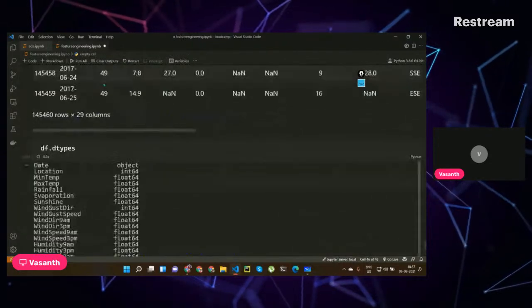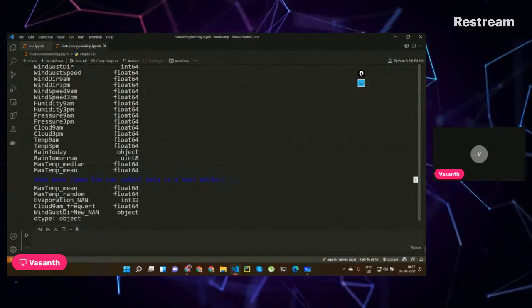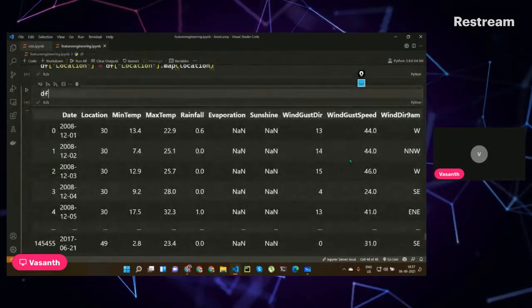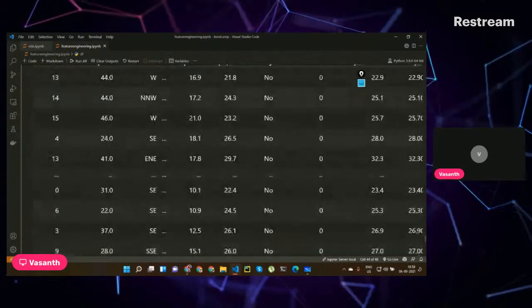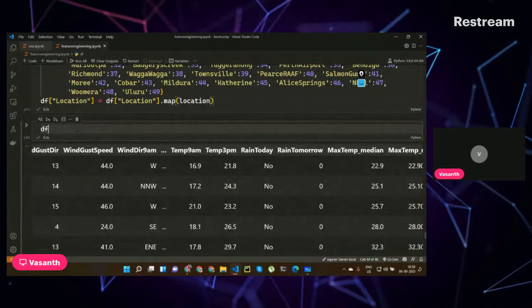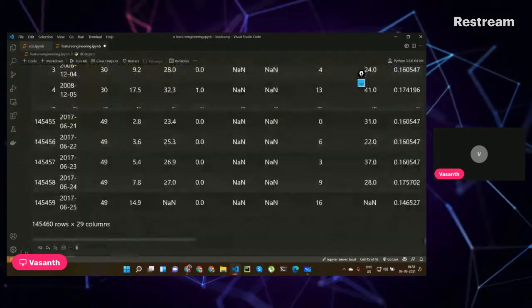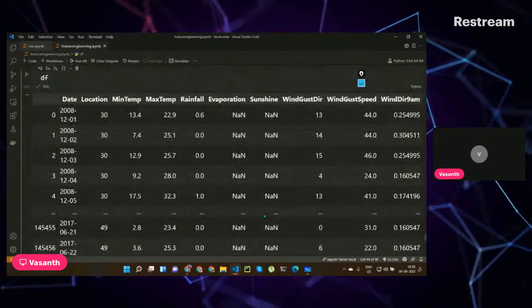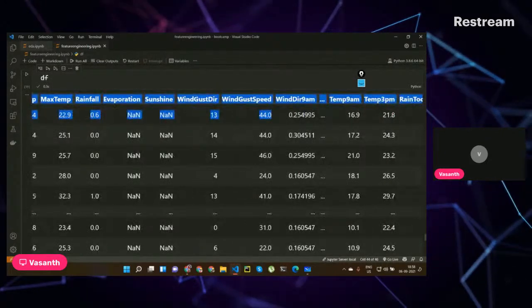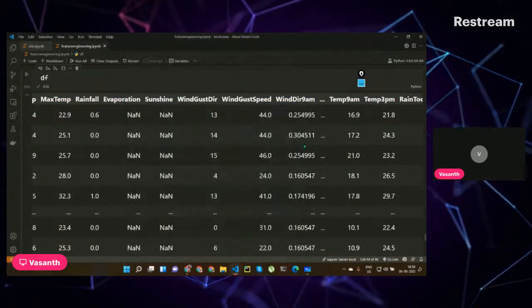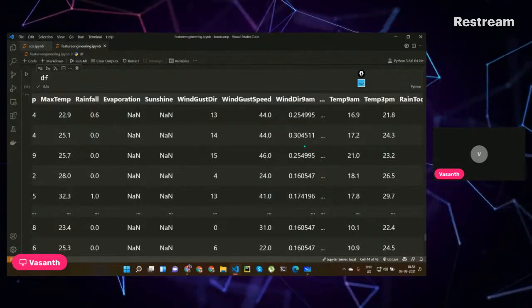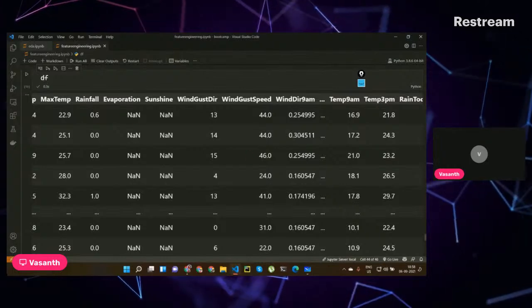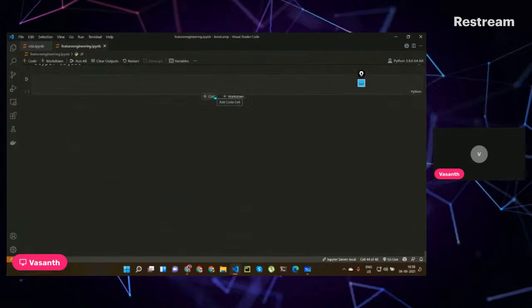df.dtypes first. Where is 9 a.m.? See, that is also now float64. If I print df, maybe first I'll show you the df before that. Okay, where is this? See, 9 a.m. and then the new one. It will become different. See here, it is in some decimals, right? Some percentage. That's all. So that's about handling categorical features. These are some different methods which I've shown you, and let's now move on to outlier handling.